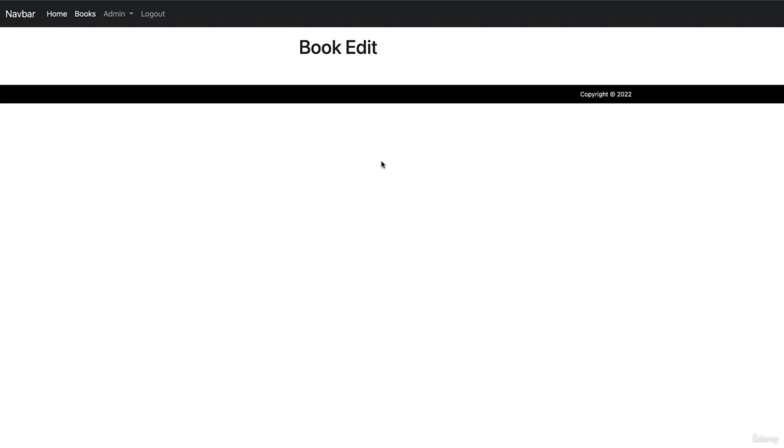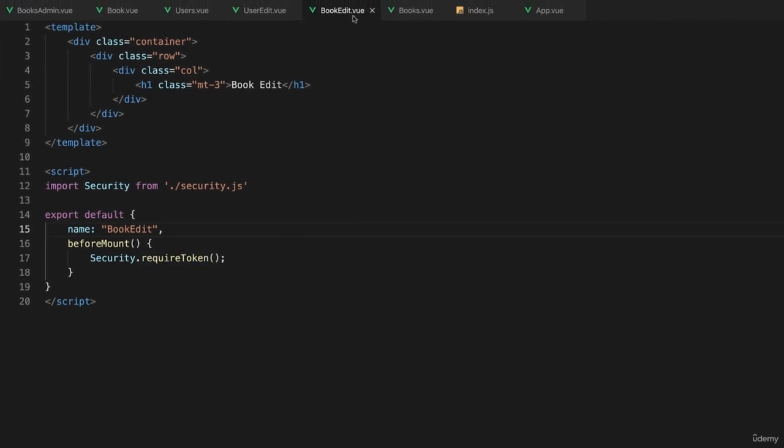Not surprisingly, it's a stub component. And this stub component actually exists in our front-end source code in this component, bookEdit.vue. And what I'm going to do is set up the front-end component to the point where I think it's going to work, and then I'll go write the necessary back-end handler for that particular component to call.